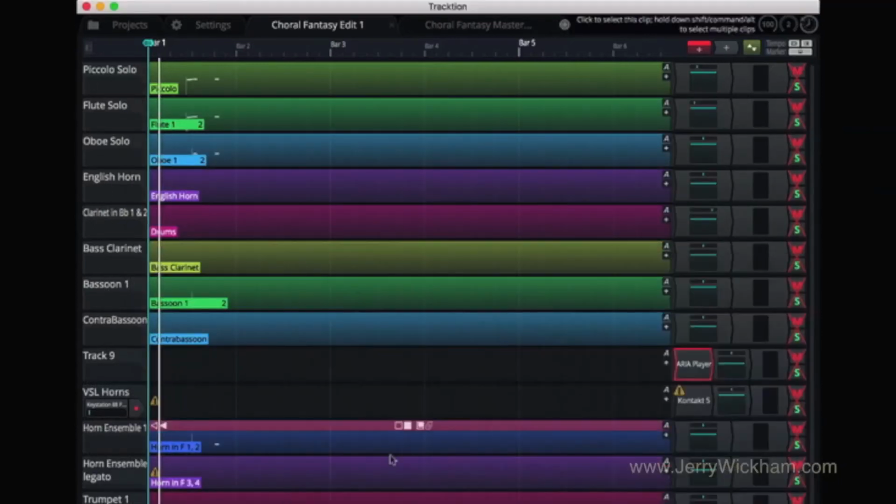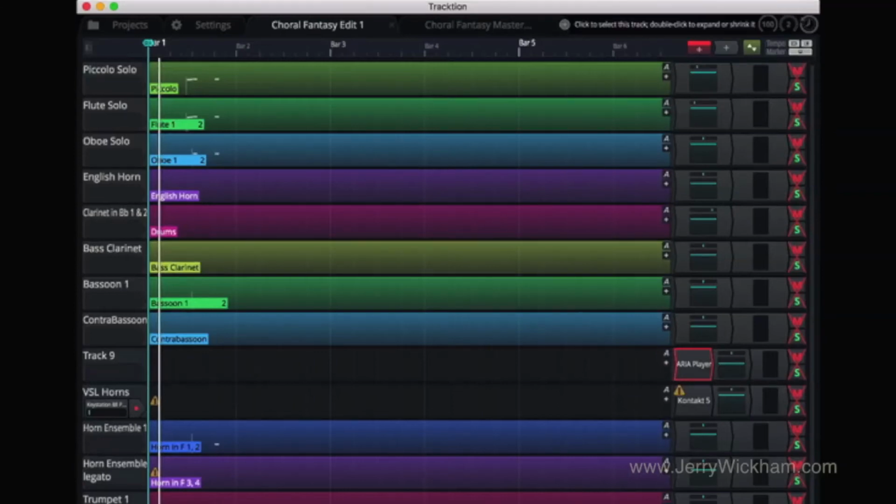And then I did the same thing for the brass and so forth. Each section had their own instrument tracks that they were routed to. It sounds a lot more complicated than it really is, and it probably took me about 5 minutes to set up this document in this manner.